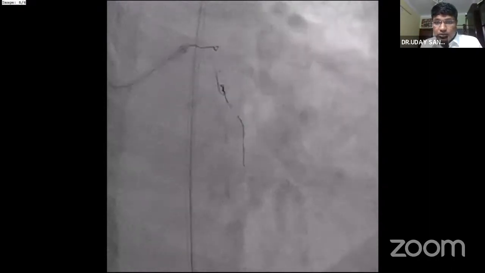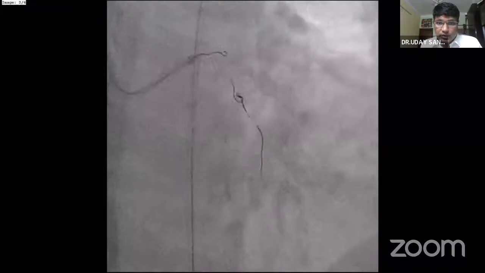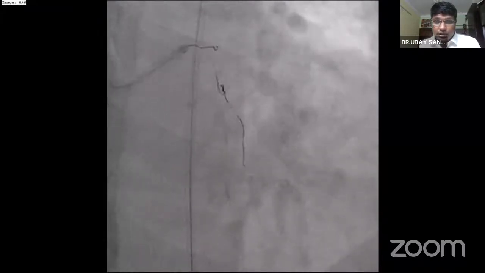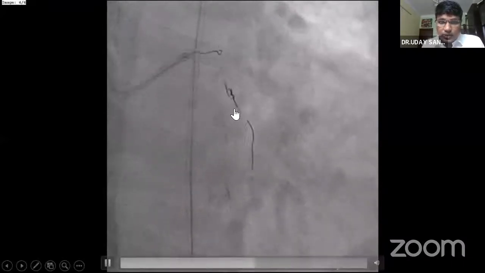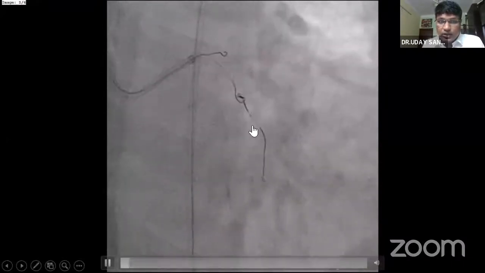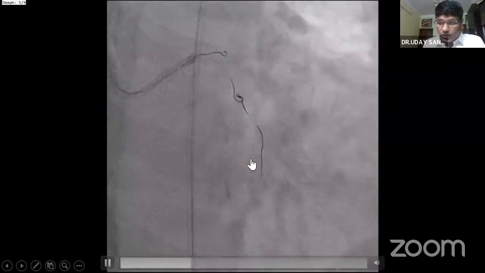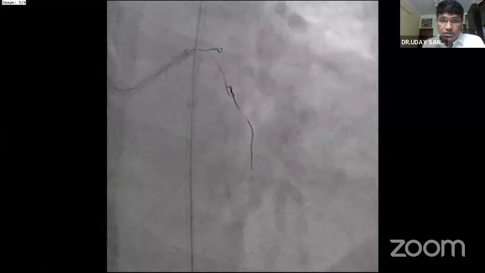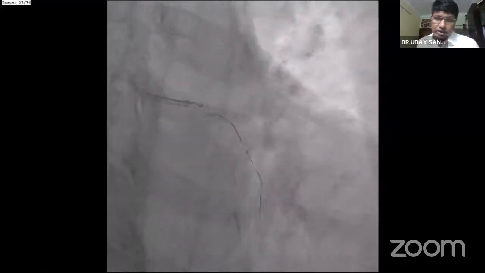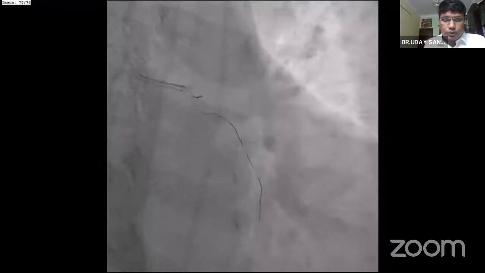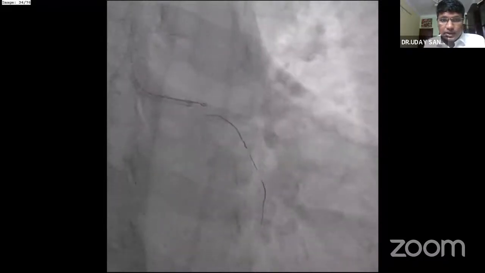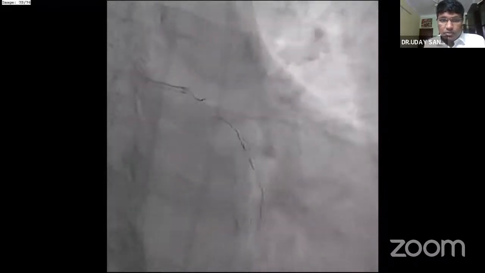Whenever I pulled it back, it was stuck in the CTO segment, particularly just proximal to the distal cap. And this happened: the radio-opaque part is totally stressed out, totally crumbled up. Here is the microcatheter. I slightly removed the microcatheter, and the radio-opaque part was slightly stressed out, crumbled, and I was in a chaotic situation. The patient had no symptoms at that time, but again I tried to pull the whole system, including the guide cath, but it was not coming out.